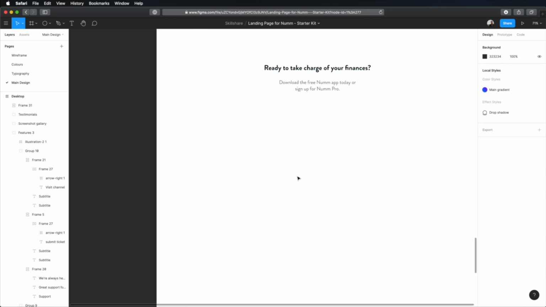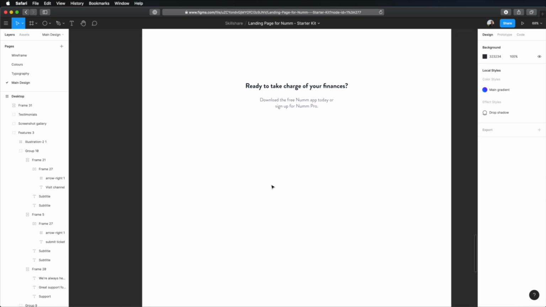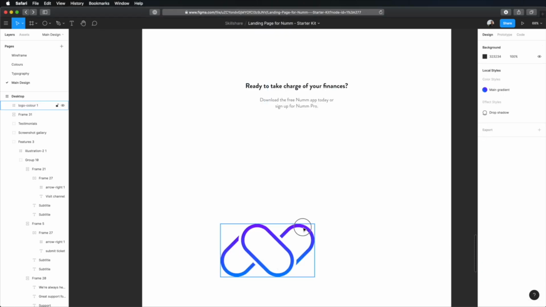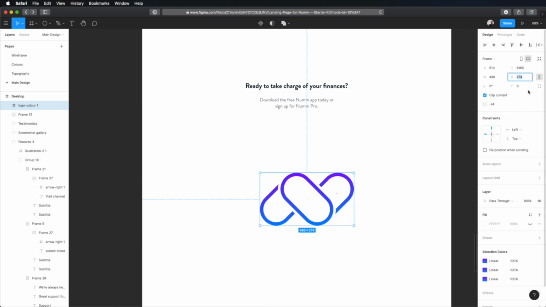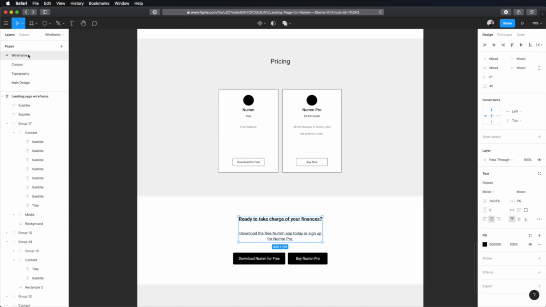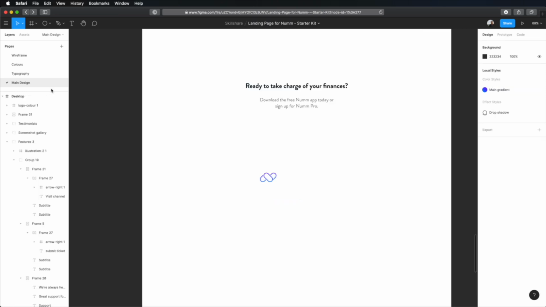Now, let's go ahead and add our pricing table. For this, here's what we'll do. We'll start by bringing in the logo. So we'll go to Brand Assets, Logo Color. And let's resize this logo so it's 48 pixels in height. We're going to use the colored version for the first column of the pricing table. And here we basically need to display the word free to show the price of the plan. Then the list of features and the call to action, the button for download. That should be relatively easy to do.